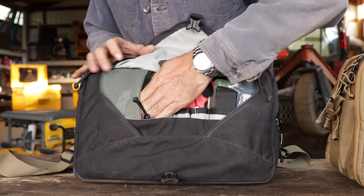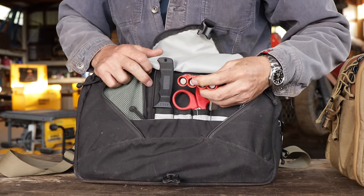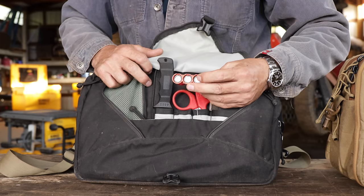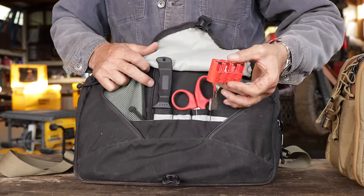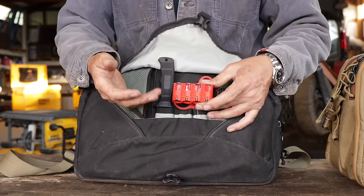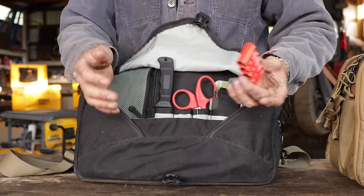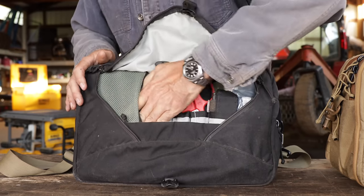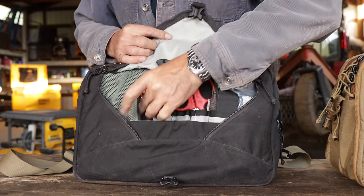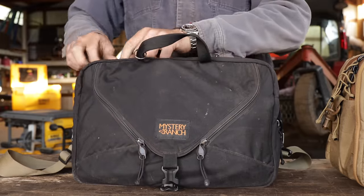In here I've got some earplugs and extra batteries in my favorite carriers — these are from toolsaviation.com. They were designed for pilots and they're the best battery cases — you can get them for any battery. I color code everything: my orange are AA, my nine volts are yellow, my CR123s are red. So when I see the case, I immediately know exactly what it is. There's also a lighter in there — why wouldn't you?